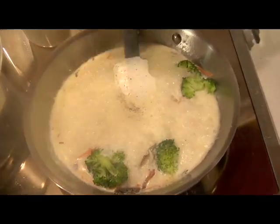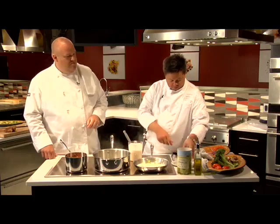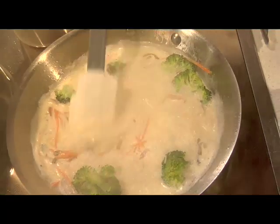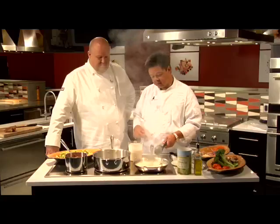What does that do, Brian? Adds flavor to the party. We're almost to a boil here. Just another minute or two, we're ready to cook our pasta. We'll add the cheese. Now again, watch it, it'll shock it down just for a second. And look how fast it comes back. It doesn't even shock it down. It blows my mind. It never ceases to amaze me.